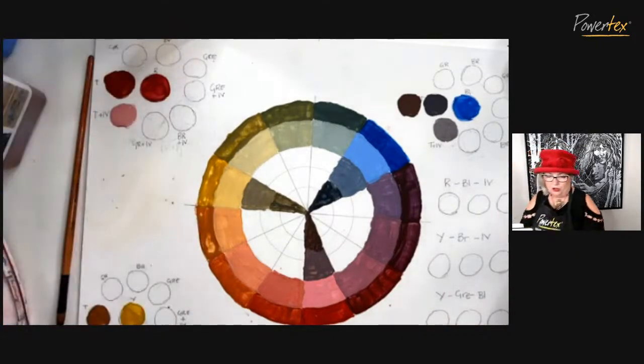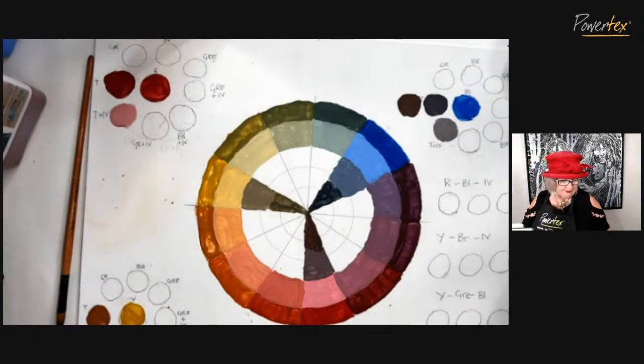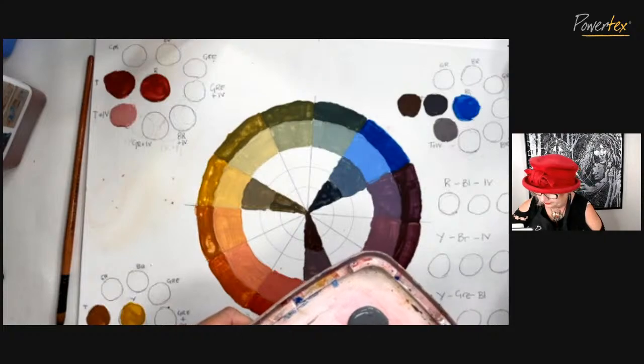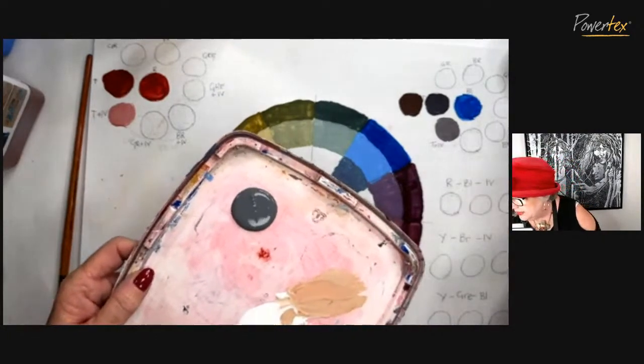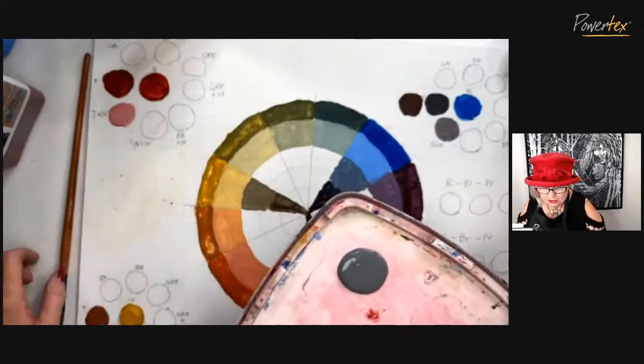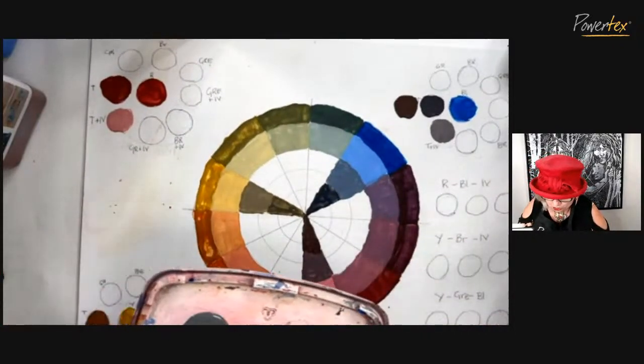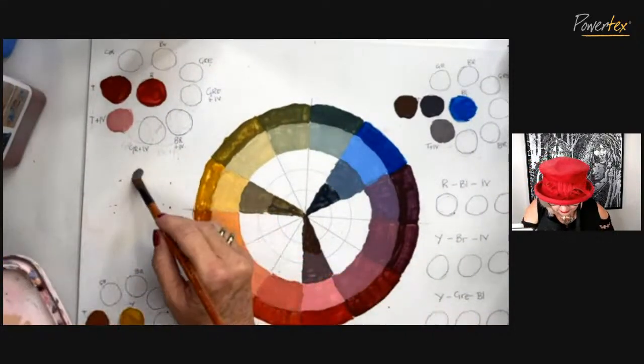So I'll show you the bluish grey, because that would be next in my colours. I'm just going to pop it on this palette because I can. It's actually a really lovely colour, the bluish grey. So I might just do a swatch of bluish grey colour in here.